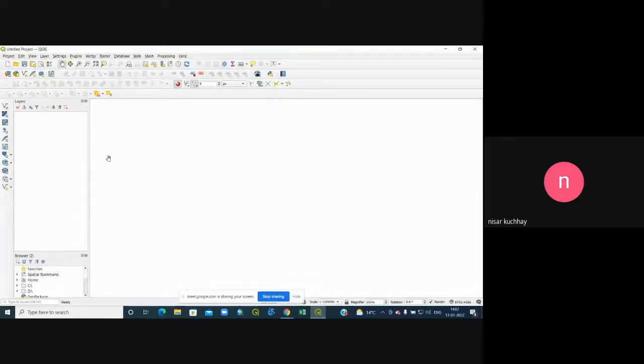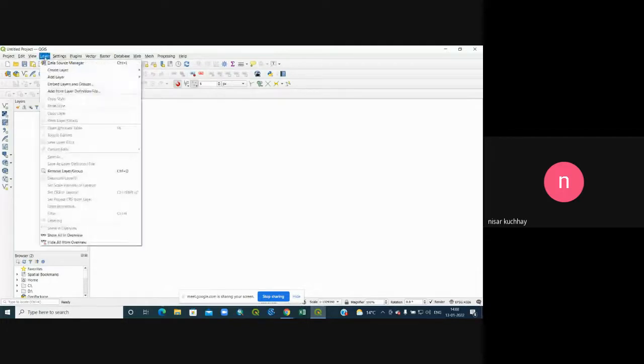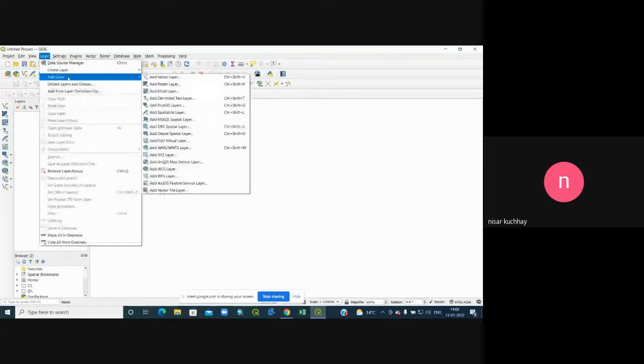So I will first add my georeferenced topo sheet, that is the South Pune topo sheet. I will add it from this icon, add raster layer, or I can also add it from here, Add Layer, Add Raster.